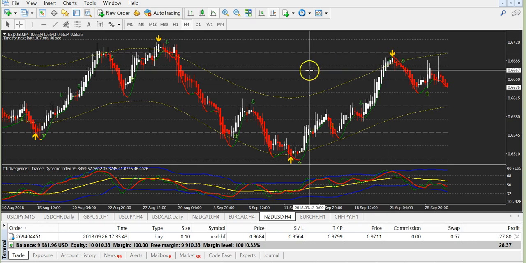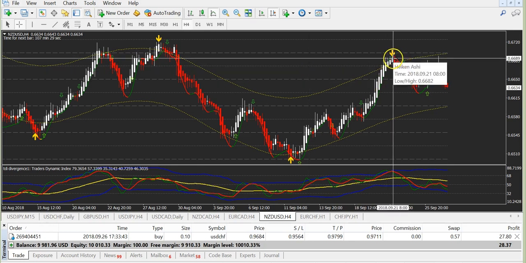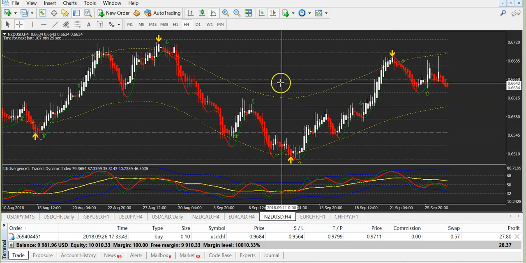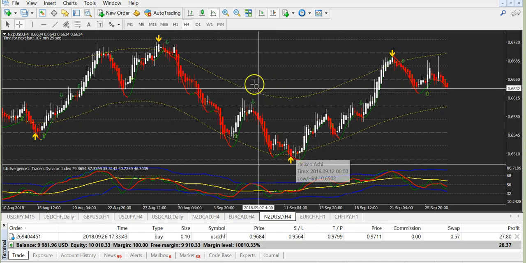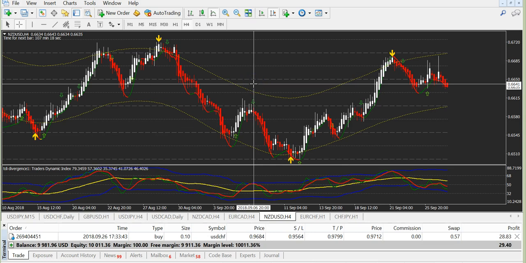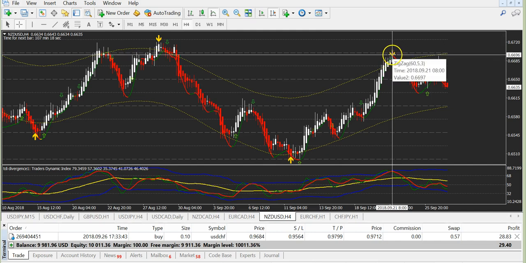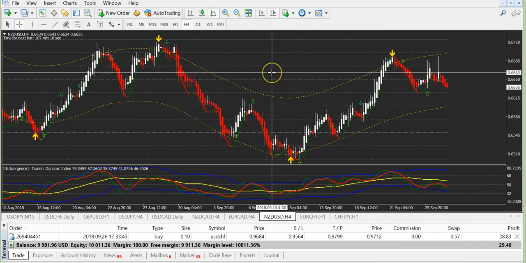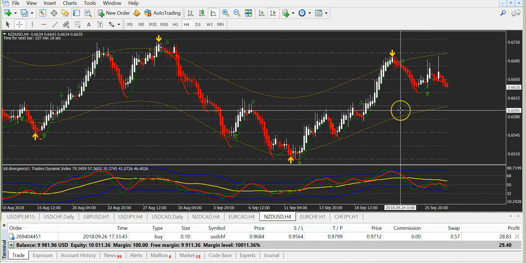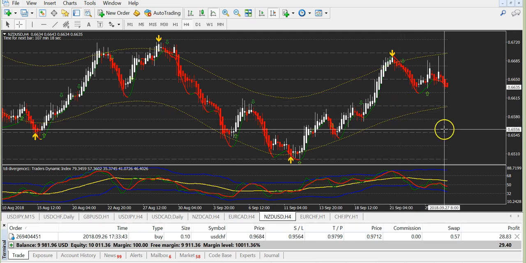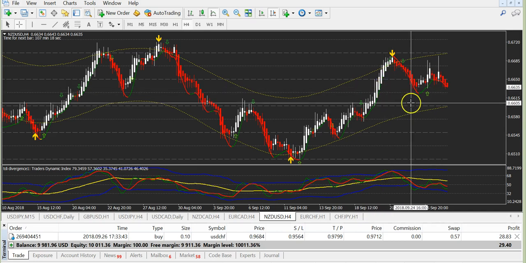Here, this is the yellow arrow, which is repainted, as I explained. You do not trade yellow arrows, you trade only green arrows. The system works like this. When you get a yellow arrow, you will get an alert that a possible change of direction is possible. So you will then be watching this chart and waiting for the green arrow.